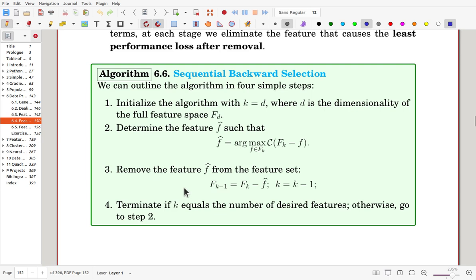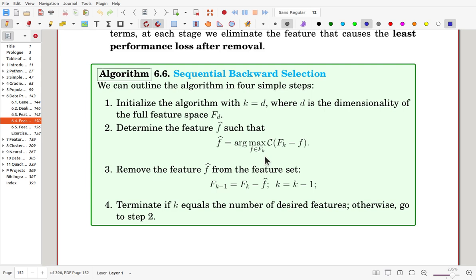Here, the maximum means that once a feature column is eliminated, then possibly the accuracy will be lowered. But for some typical feature, the accuracy is less reduced. That means that the feature, the column, is not so important.